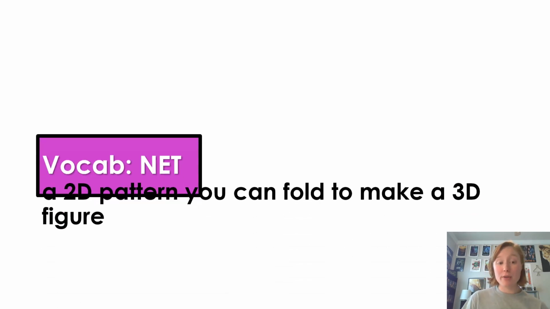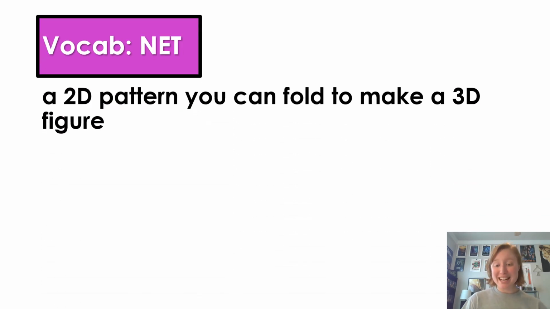Hello, I'm going to pop myself up in the corner here because I have a few things I want to show you as we get started on our notes. Our first vocabulary word is a net, and a net is a 2D, or two-dimensional, pattern that you can fold to make a 3D figure.